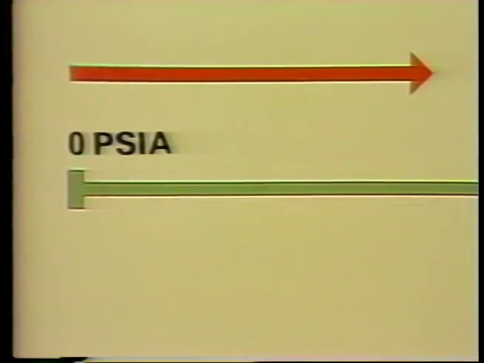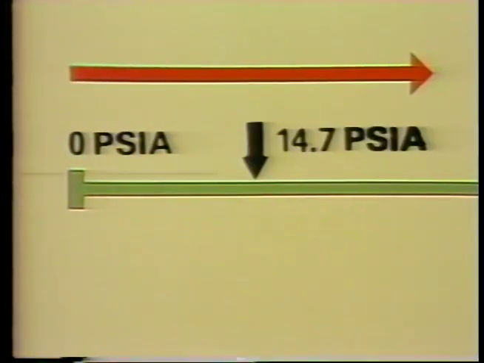The reference point for the absolute pressure scale begins at this point where no pressure is present. Therefore, 0 PSIA indicates a complete vacuum. The absolute scale increases in this direction. Now, a complete vacuum does not exist naturally at the surface of the Earth. The Earth's surface is constantly under a pressure exerted by air in the atmosphere. Atmospheric pressure changes depending on elevation and weather conditions. In general, we can say that atmospheric pressure at sea level is approximately 14.7 PSIA.